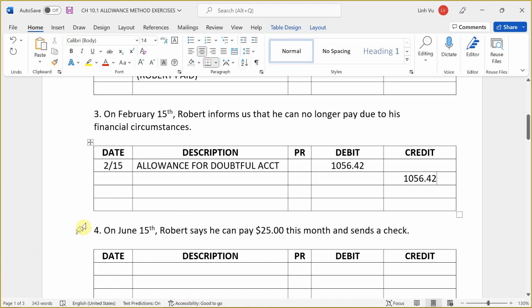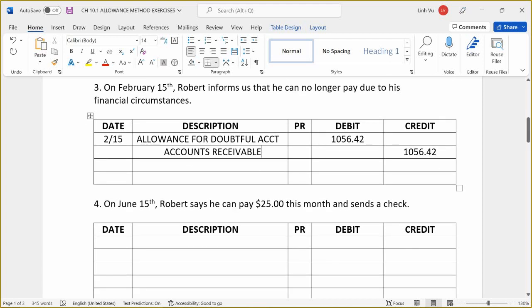Right, good. All right. So where is this coming out from? The accounts receivable. Yes, from the amount that he actually owes me left remaining, because he's already made a payment. So in this case, this is how much he actually still owes me. So again, I'm going to go ahead and make a note to say to remove Robert's account receivable balance. So A R is a shortcut for accounts receivable. Okay.